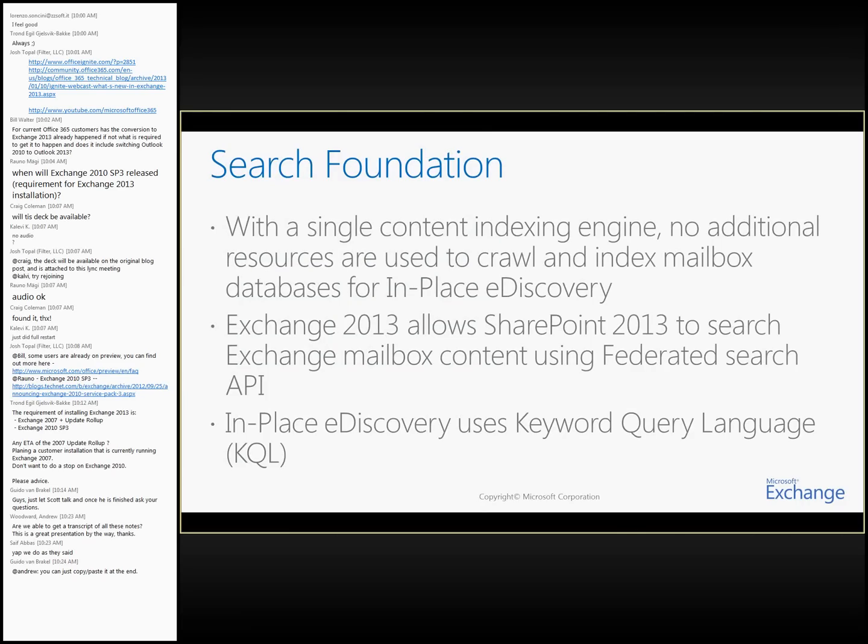Exchange 2013 allows SharePoint 2013 to search Exchange mailbox content using a federated search API. SharePoint 2013 provides an e-discovery center to allow authorized personnel to perform e-discovery functions. Microsoft Search Foundation provides a common indexing and search infrastructure to both Exchange and SharePoint 2013 and allows you to use the same query syntax across both applications. This ensures that an e-discovery search performed in SharePoint 2013 will return the same Exchange 2013 content as the same search performed using in-place e-discovery in Exchange 2013.